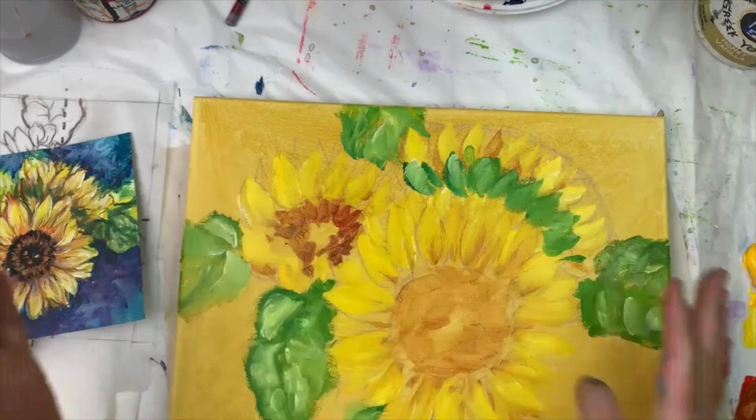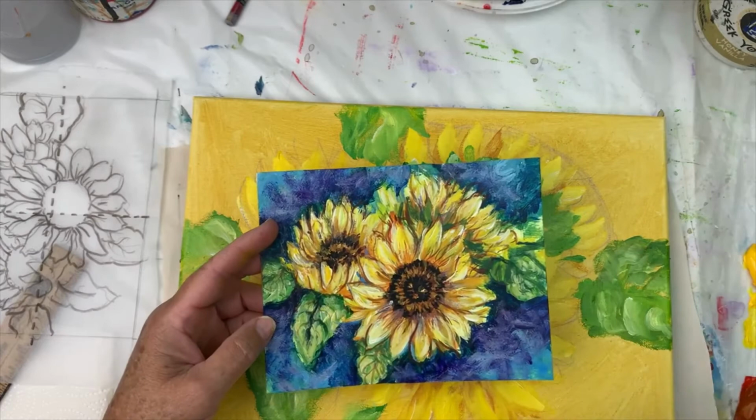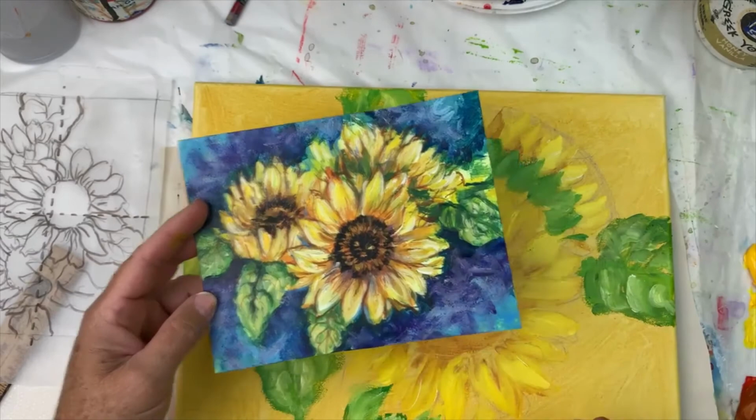And sometimes using a much looser, freer approach makes for a much more interesting painting and more expressive and lively. And those are the qualities that I like to see. And how I get that is this approach.